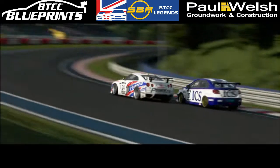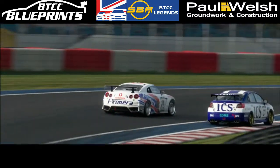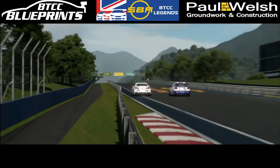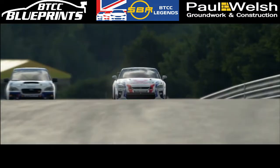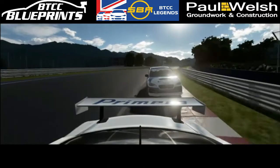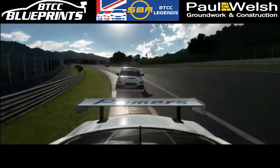He's challenging Jake. He's up the inside. Is he going to push Jake wide, try and force him into that same mistake as race one? Jake holds it around the outside line. That's going to give him the inside now, and he's actually ahead of Ben, able to take that line through the four corners as we ride on board.